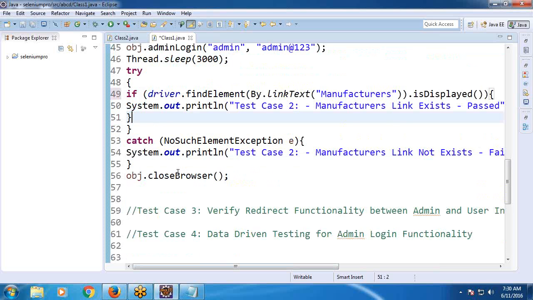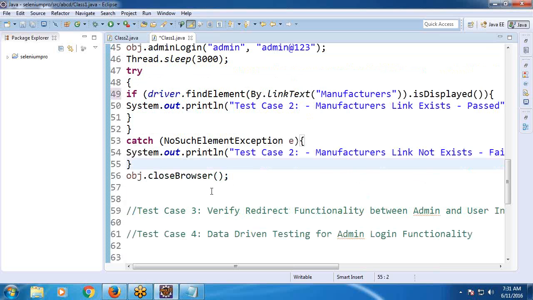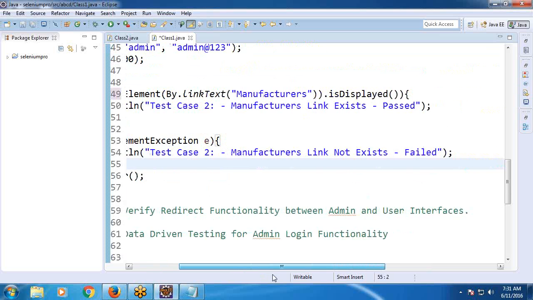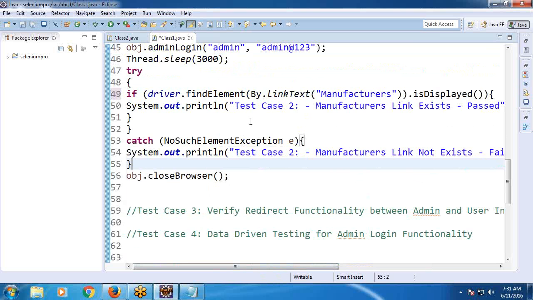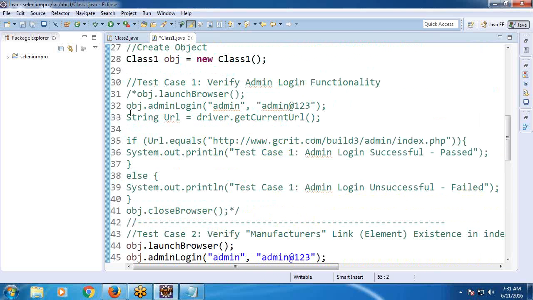One small problem is there. Catch block, curly brace. Where is the problem? Try catch. We will check later. Anyhow, it is a positive scenario. It is working. Exception, some small problem. Just a minute.